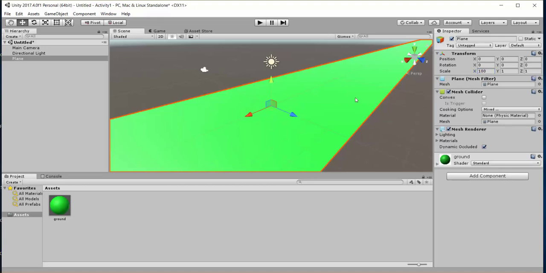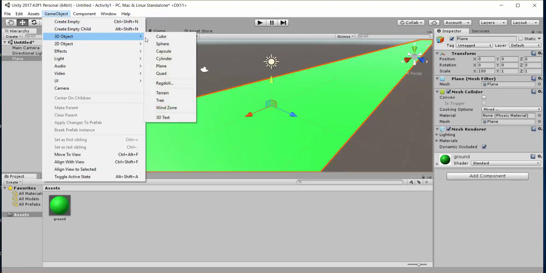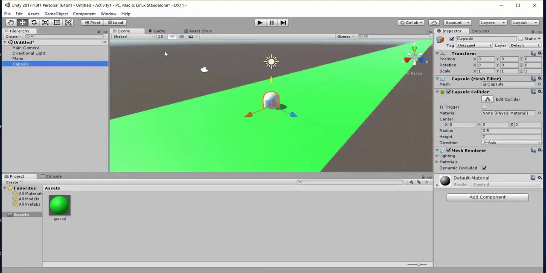So the next thing I'm going to do is put a capsule on the ground. Now if you want to be using your cube that you made with the class project where we started in the lesson, you can use the cube. It's fine with me. Alright, I'm going to click here, Asset, Game Objects, 3D Object, and I'm going to choose a capsule. Now I'm going to bring the capsule up to Y position 1. I want to raise it up. And I want to give it a color.